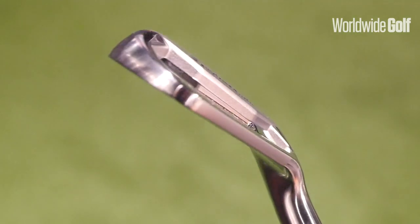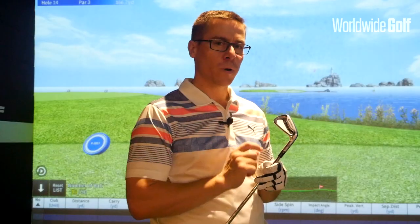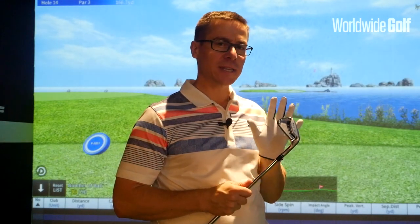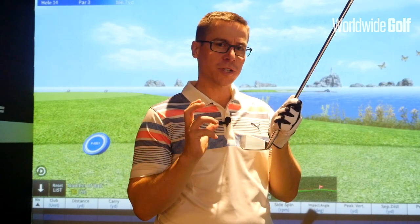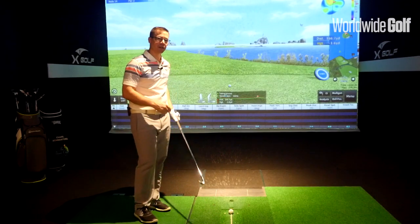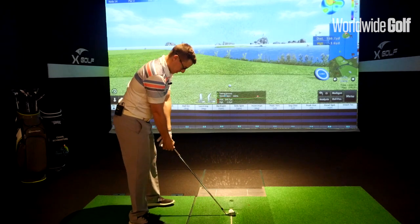We're seeing a lot of the similarities in what they've done in the P770 in terms of design. We still see the tungsten bar in the 3-iron through 7-iron, but there's a lot less weight in this so they can give it a more compact shape. This is a much sleeker head — even the sole is a lot thinner, and the top line is most certainly thinner. So this is now designed for that elite ball striker. Same CNC milling face, really going to help with spin control, and the same forging process so it's all about feel. As I set this behind the ball, that is really a nice traditional looking golf club — it just looks so neat behind the ball.